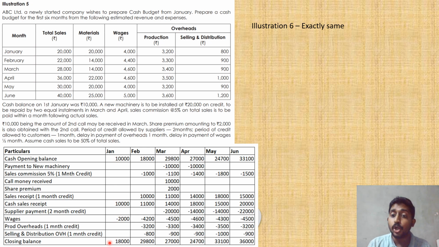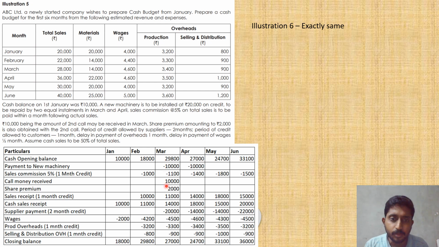and for the January month we can find that the closing balance in our bank account will be 18,000 rupees, which will be the opening balance for February. So for all the months we should not forget this. I have seen many students who forget to plot this opening balance itself. Now only for January we have to find the closing balance, which will be the opening balance for February, 18,000 rupees. So I am taking the 18,000 rupees here, and we have plotted all those transactions that are going to take place in February. If you add it with the opening balance, 29,800 will be the cash balance for February, which is going to be the opening balance for March.